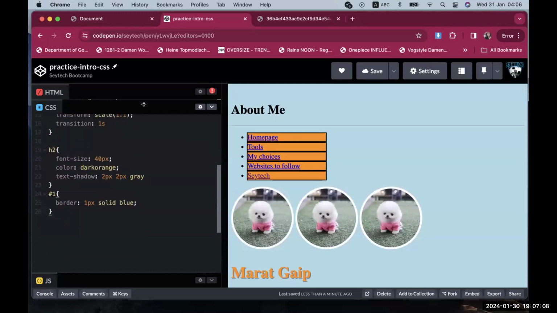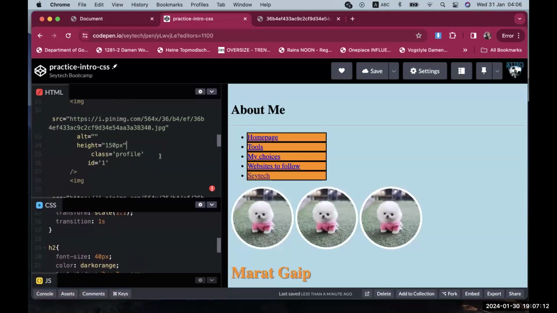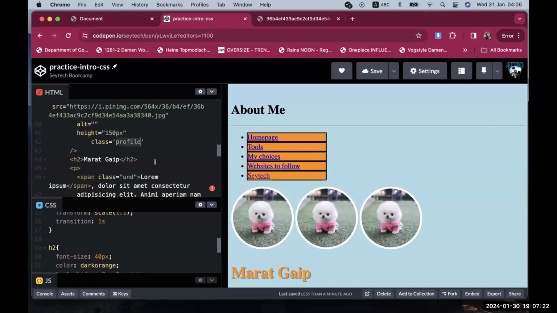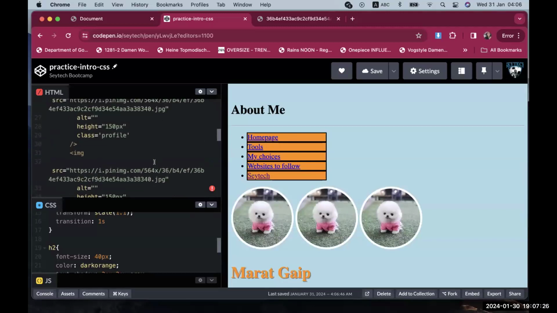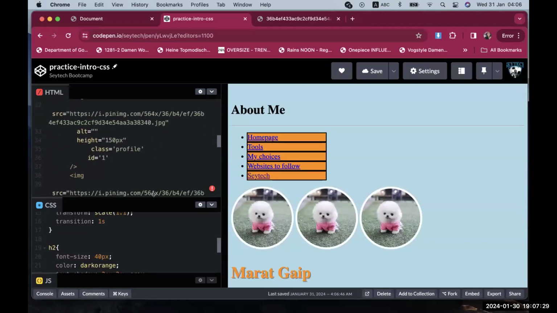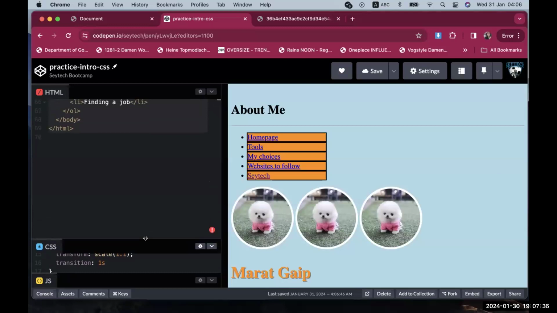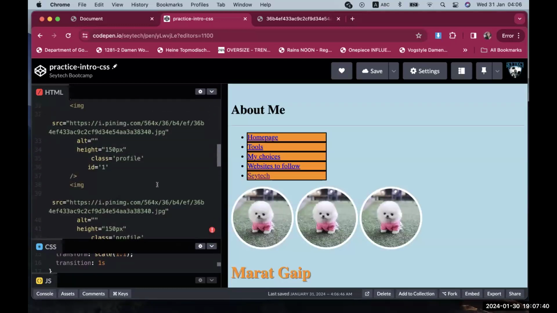Can we use numbers as an ID, or should we put only text? Maybe you will try to provide the class name profile. But now all images have that class name. But you have an ID too, maybe, okay. Yeah, I don't know why it's acting up like that. Maybe you need to give the ID to the other two pictures.